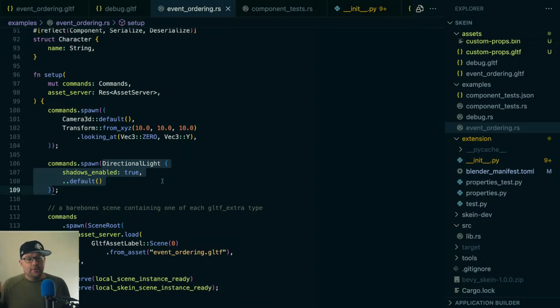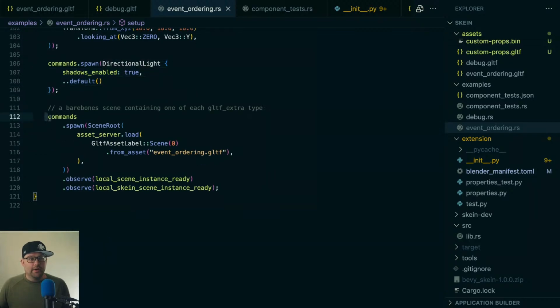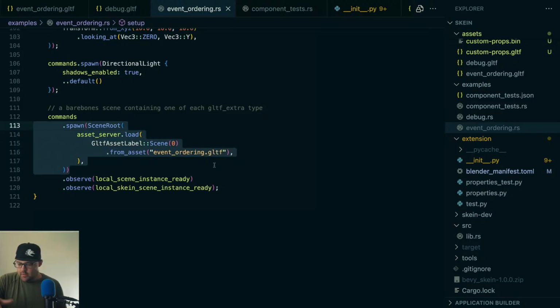So when you do GLTF stuff, you spawn it like this, right? commands.spawn creates the entity. We create a root scene entity, and then the asset server loads from the GLTF file, scene 0 in this case, from this GLTF file specifically. So that spawns a whole hierarchy of stuff, right? And if you want components on anything inside of this hierarchy, it's kind of annoying to reach into that after you spawn and try to place colliders or any other components that you would want on those entities.